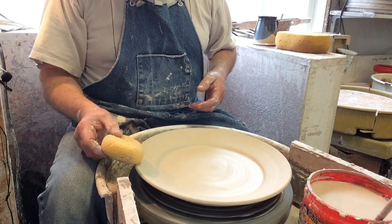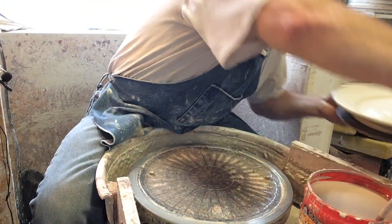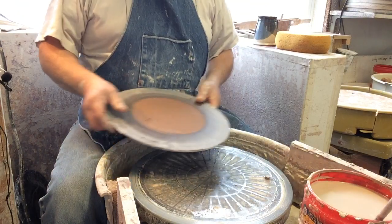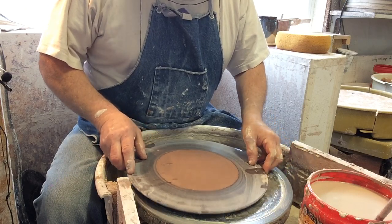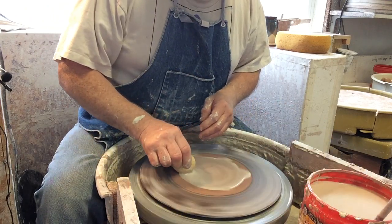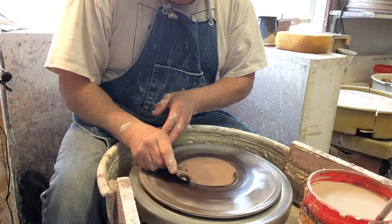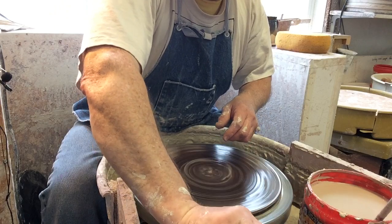You can use a leather or just smooth off your rim a little bit if you want to. It doesn't really matter to me with these because I trim the rim of my plates anyway when I'm doing this technique. All right, that's one. I've already thrown two, and this is the third one. I have to throw eight plates altogether because the lady wants six, and I figured I'll have a couple of spares. This bat has some red clay on it so I've got to be very careful. If you use different colored clays in your studio, I have a separate wheel just for my red clay.